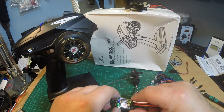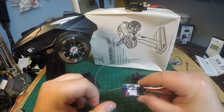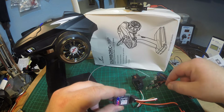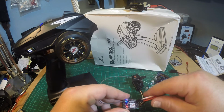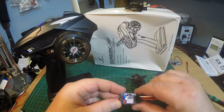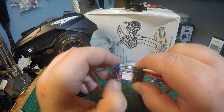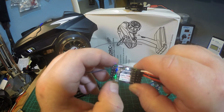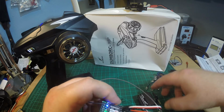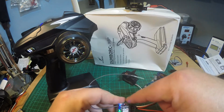So I push this button 3 times now, and you see, I hope you could see it, now it's red, and the servo, you heard a little bit, short movement of the servo, but still no movement, so no gyro function. I will show this to you in front of the camera again and hope you can see it. 1, 2, 3, and now it's again green LED. So is it in gyro mode? Come on. No, no movement of the servo.